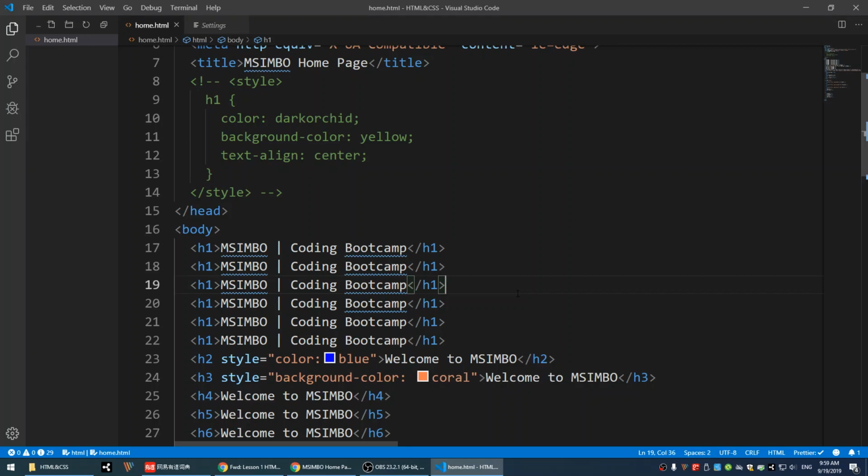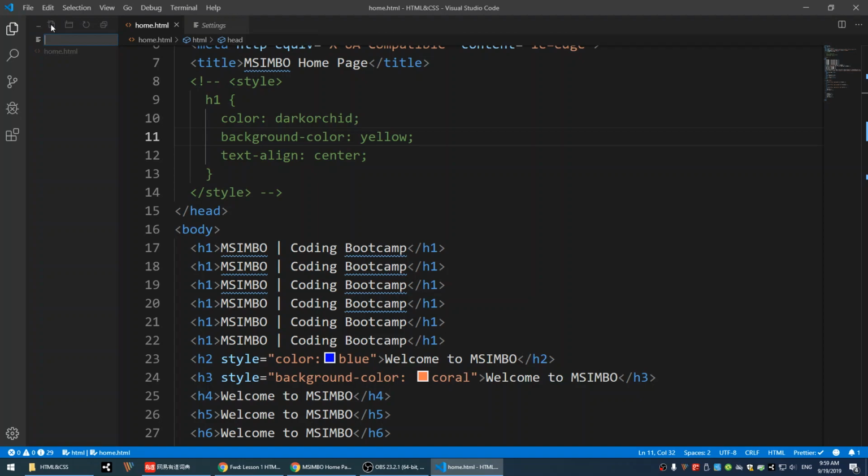We just talked about internal CSS, and next is external CSS. That means we put the CSS in another file and link them together. We can separate the HTML and CSS code into different files to make it clean and clear. To do that, we're going to create a new file here. We can just click on the first button. I'm going to create a new file.